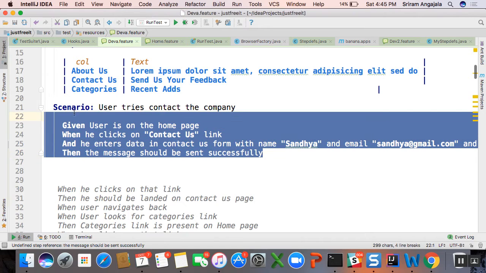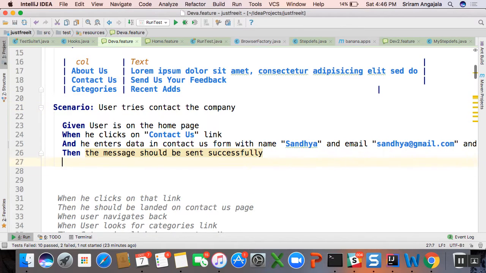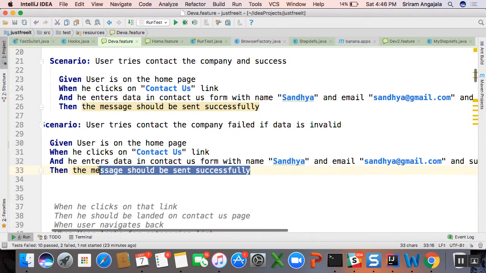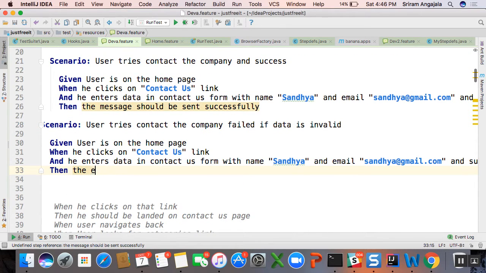Now what happens, as Minal said, if I want to make it a negative test case, just copy paste this. Now instead of having a successful message, with message text, whatever it is.